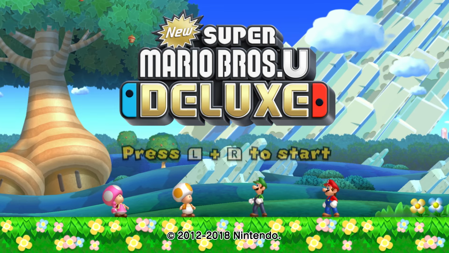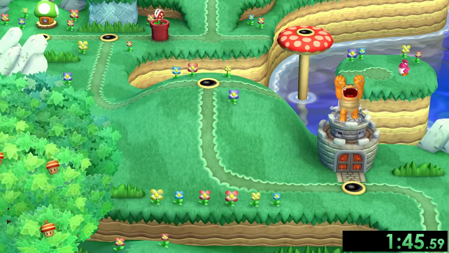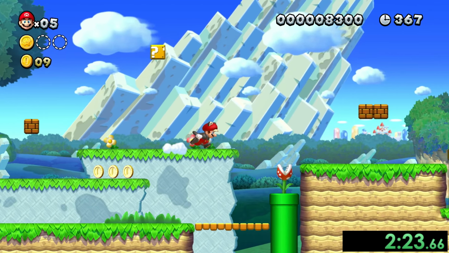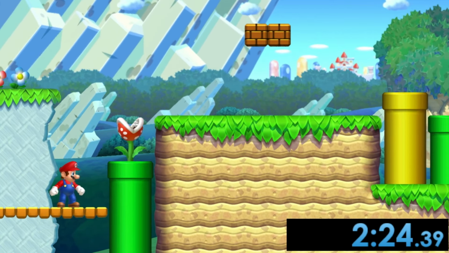I bet you New Super Mario Bros. U will be exactly like that, a 1-1 without a plant and a 1-2 that has one. And wow, I was actually wrong, because there's a plant right there in plain sight in 1-1. Well, that's different. I like it.